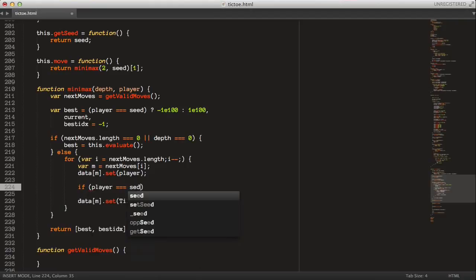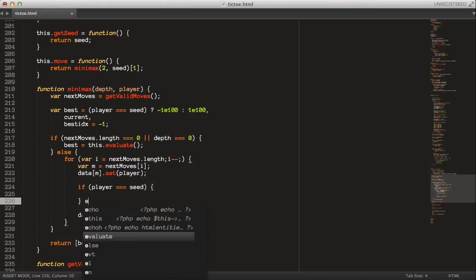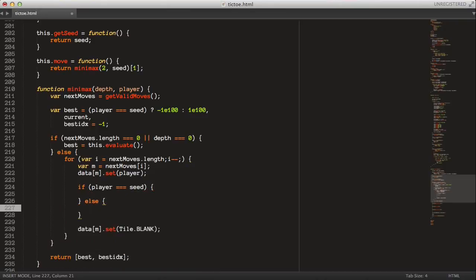So say if the player is the AI seed, like that. Also it is the sort of the player seed and not the computer seed. So then we'll do two different algorithms here. We set the current to the minimax of the depth level -1, and then the opponent seed, and we want to set it to the score field that we return right there.